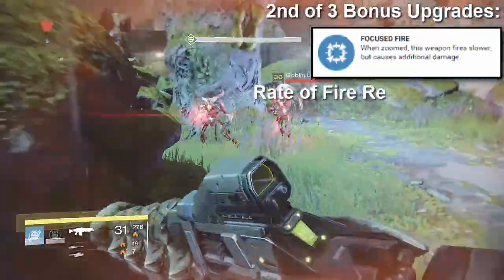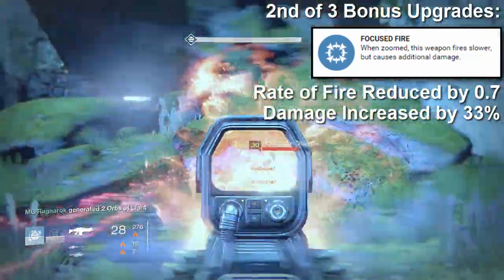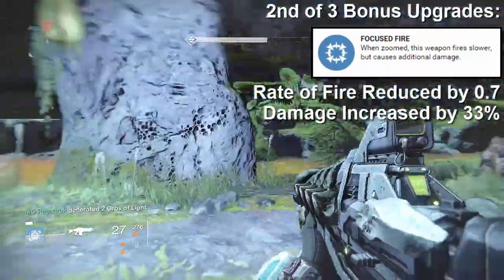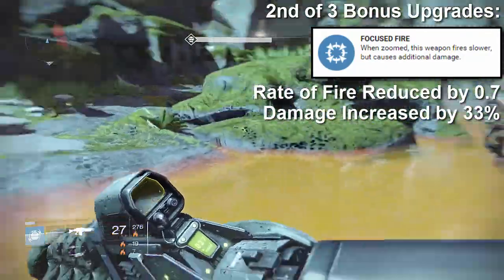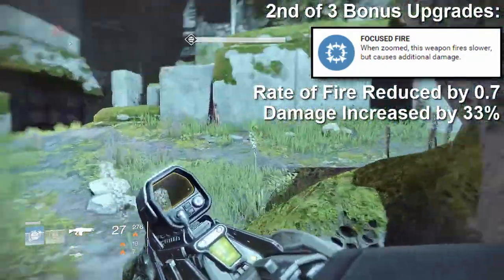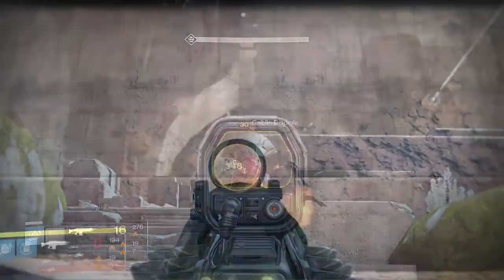The Focus Fire upgrade is an extremely recognizable upgrade most commonly used on the ever popular PvP weapon of choice, the Suros Regime. The upgrade itself allows the gun to be fired slower while in ADS, but with increased damage. The rate of fire is decreased by 0.7, but the damage is increased by 33%. The Focus Fire upgrade is, in my opinion, by far the better option of the two.